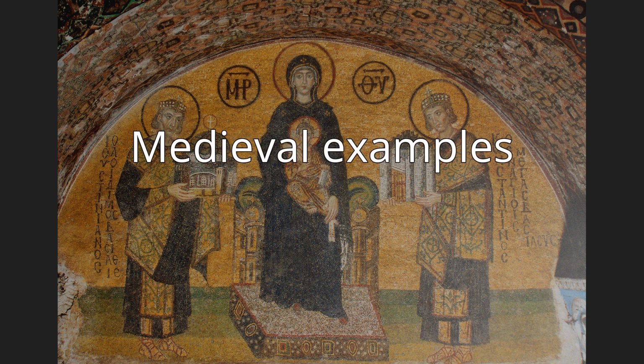Medieval examples. While art historians working on the early modern period adopted this phrase and interpreted it as showing artistic self-awareness, medievalists tended not to use it. Many examples, however, can be found in the pre-modern era, as in a mosaic from the Hagia Sophia dated to the year 944. To the left, Justinian I offers the Virgin Mary the Hagia Sophia, which contains the mosaic itself. To the right, Constantine I offers the city of Constantinople, now known as Istanbul, which itself contains the Hagia Sophia.